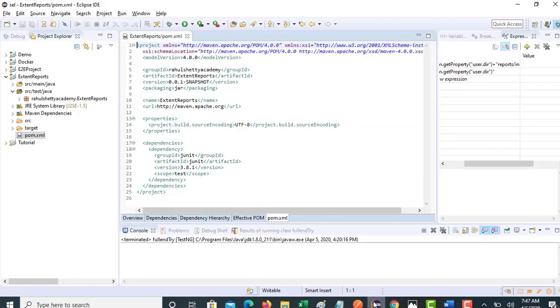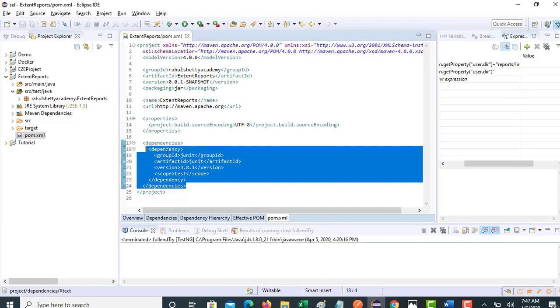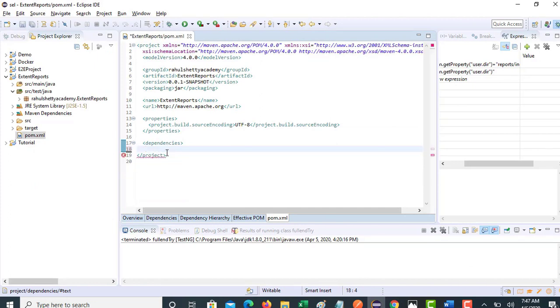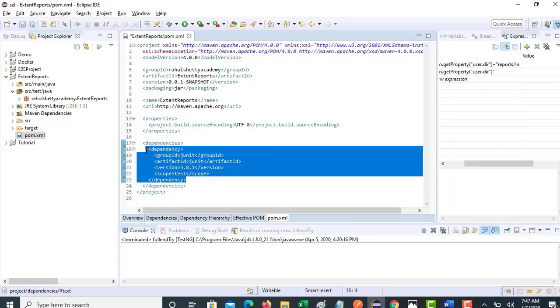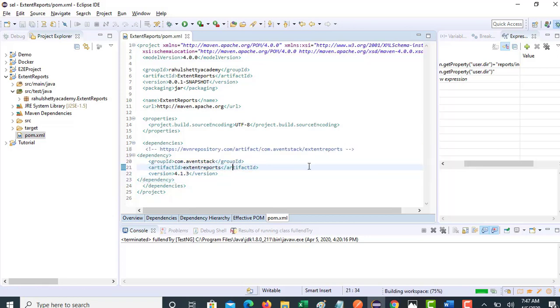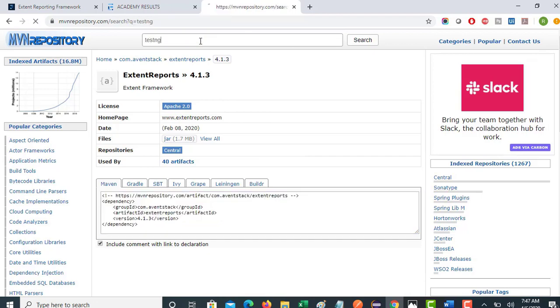Okay. So we don't need JUnit. We will use testng here. Let's remove that, and I'll add extend reports, and also we need testng too. Testng.